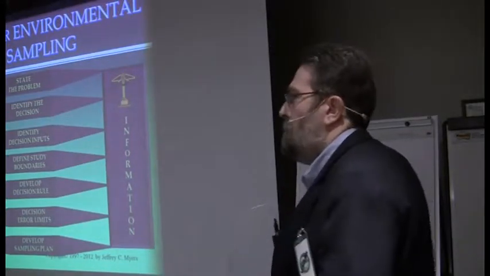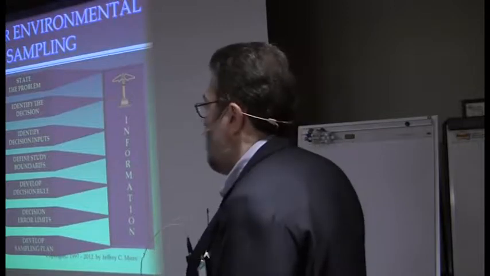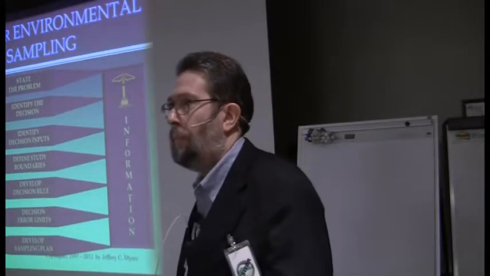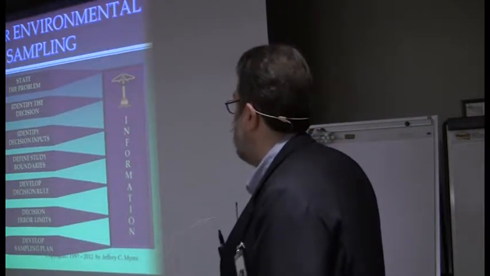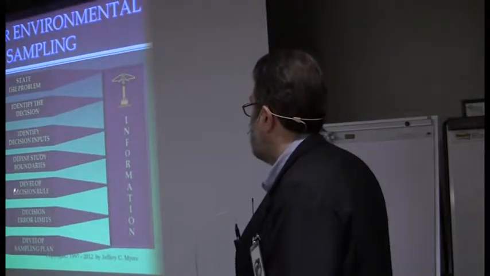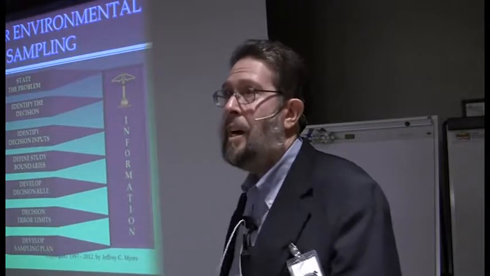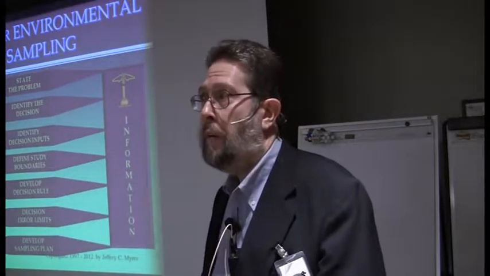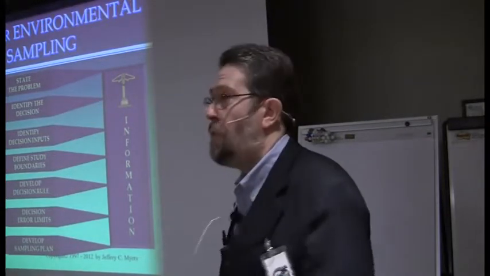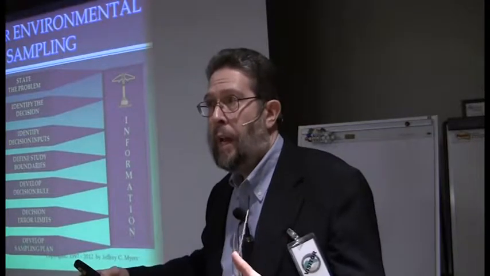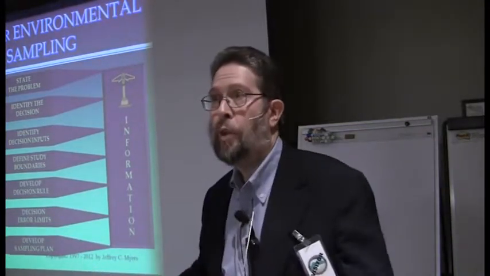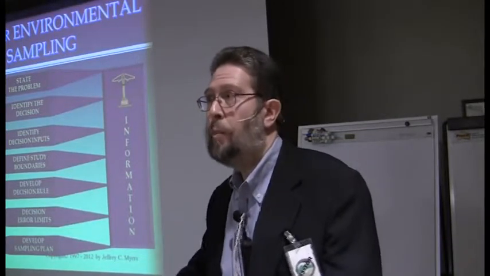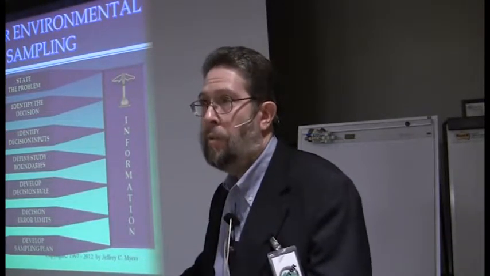After you do kind of that administrative stuff, we get down more toward what I would call hardcore planning for the sampling design. That is, what are the study boundaries? One of those is time. How much time do we have? Another one is physical space. Now, you may have a site, but that site may have several areas or sub-areas, and each one of those may have a schedule. What are the boundaries?